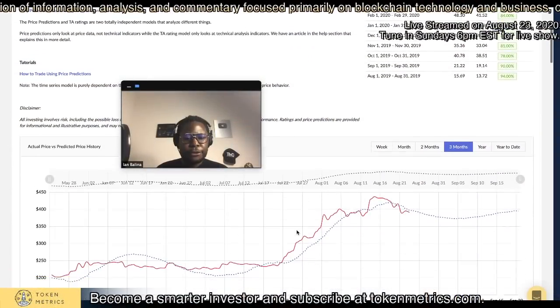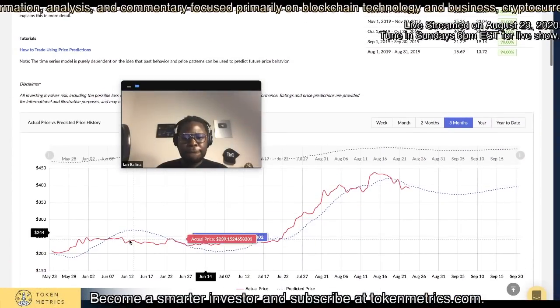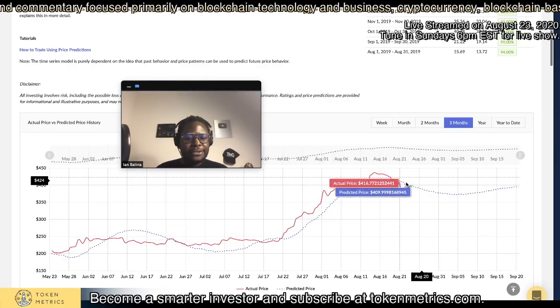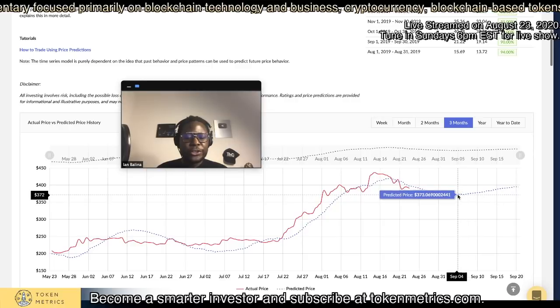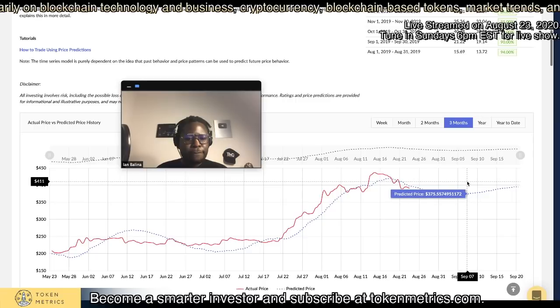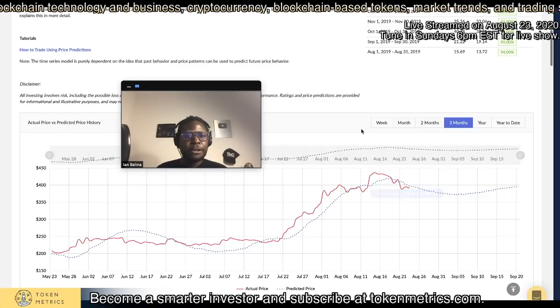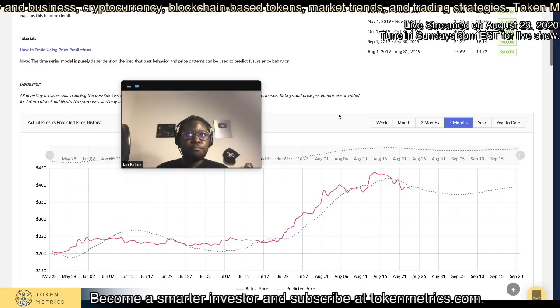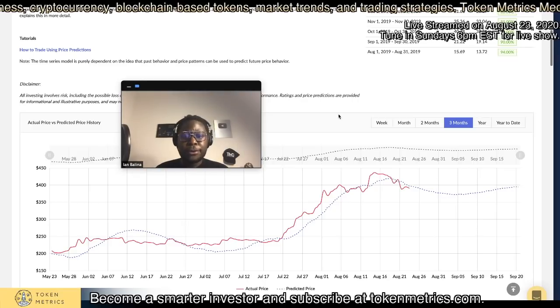Going to the price predictions, as mentioned earlier, for Ethereum short term, basically in the next 1 month or so, Ethereum is going to be pretty stable. We think it will go as low as 373 or so, but our models think it's going to be pretty flat, going sideways. But long term, we're very bullish on Ethereum. We think Ethereum by 2030 will surpass Bitcoin in market cap.